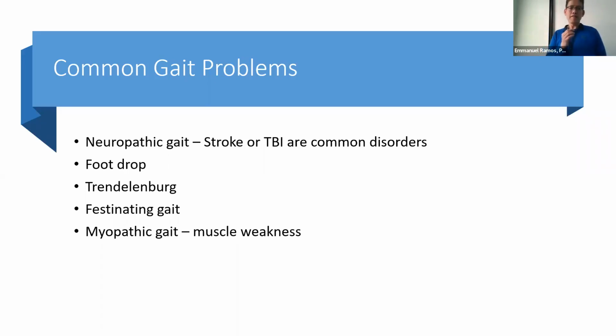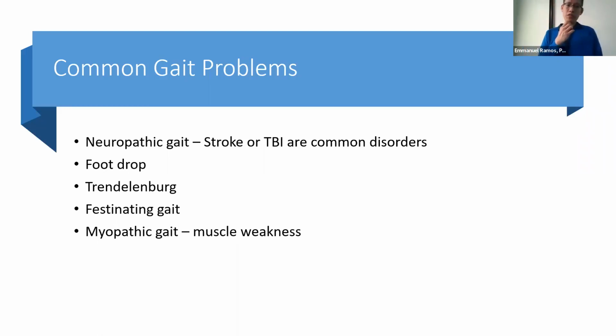Festinating gait is common among people who have Parkinson's disease. It's commonly known as a shuffling gait. With Parkinson's disease, they have this thing called apraxia, which is difficulty initiating movement. So they start to shuffle first because they can't get over that hump. But once they get over that hump, their normal phase of gait starts to occur. So they shuffle first. Okay.